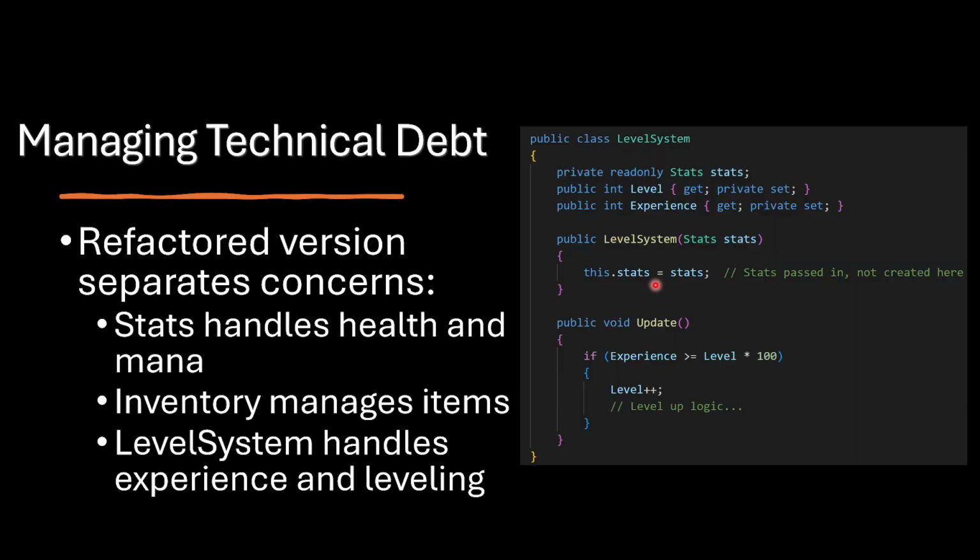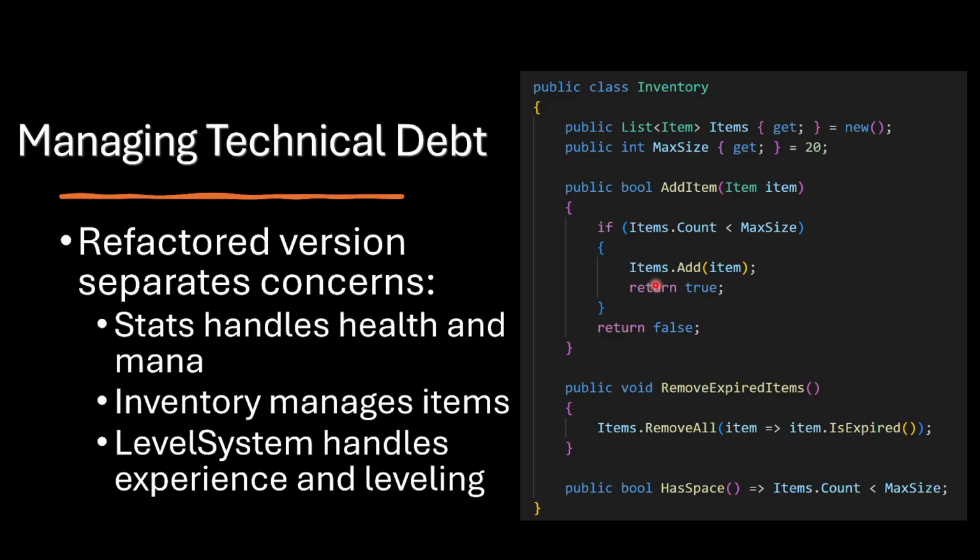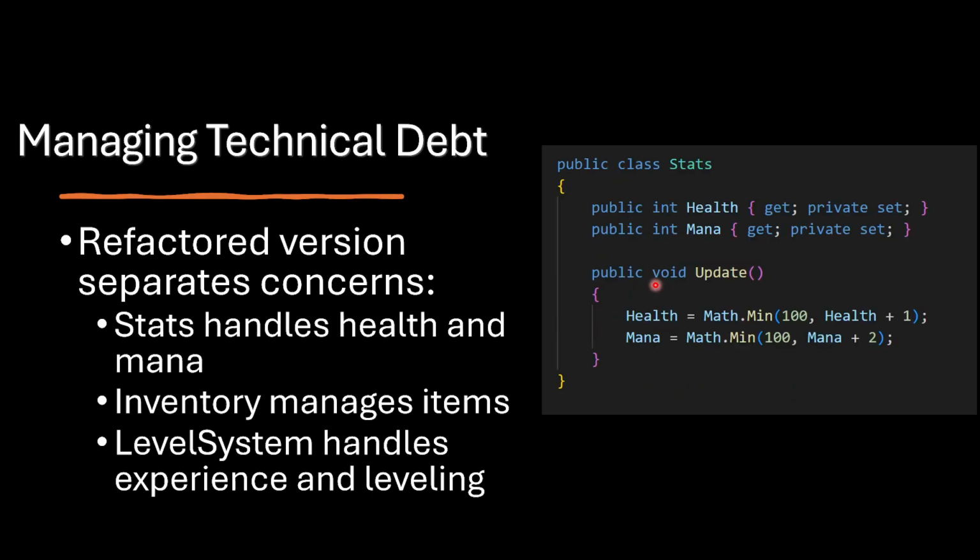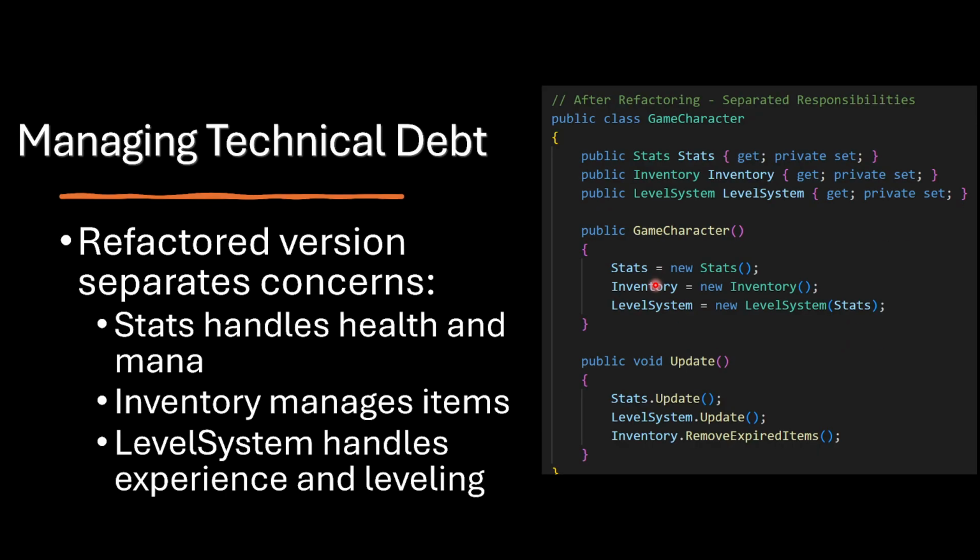And so this is like having separate drawers for different types of clothes. Everything is handling its own thing. If anything breaks with the level system, we update the level system. If anything breaks with the inventory, we mess with the inventory. If we have anything with stats that we want to add or update, then we can easily do that. So everything is going to be refactored with its own responsibilities.